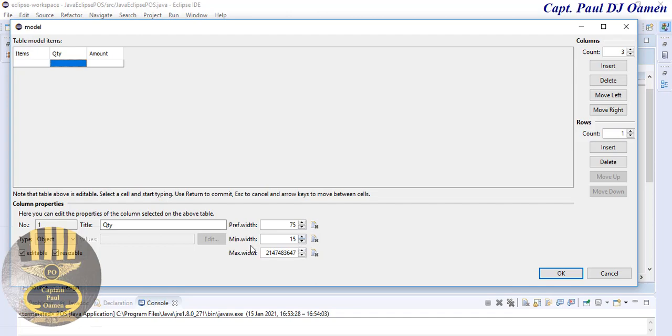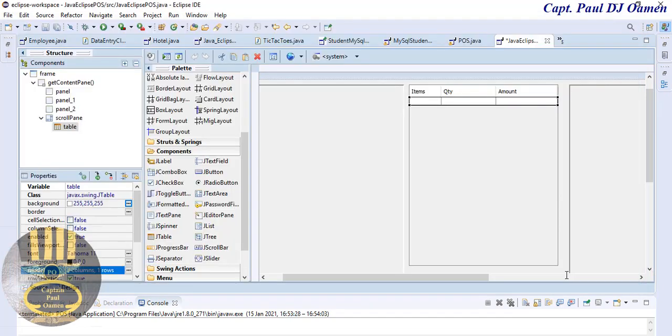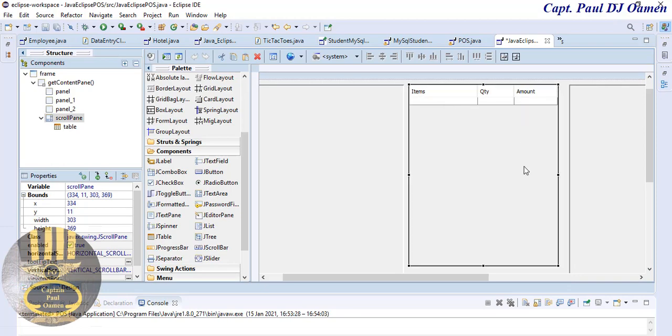Let's just reduce the quantity to about maybe 60, because we only need 1 in there. And these we can increase a little bit more, make that about maybe 120. Okay, that's much better. And this one, okay, that's fine. Click on OK. Right, that is fine.